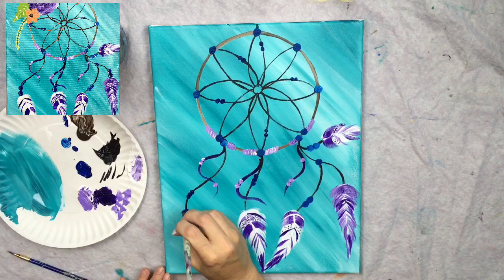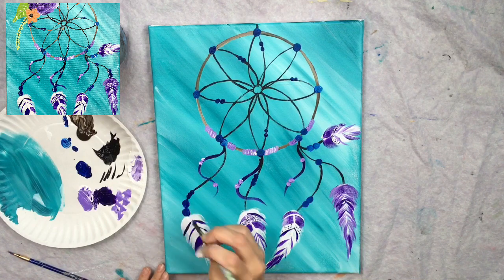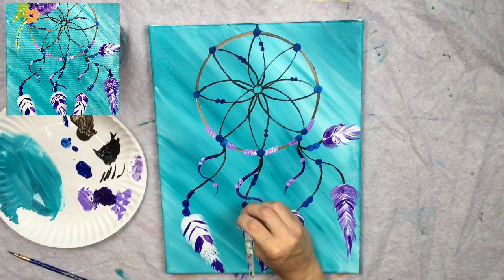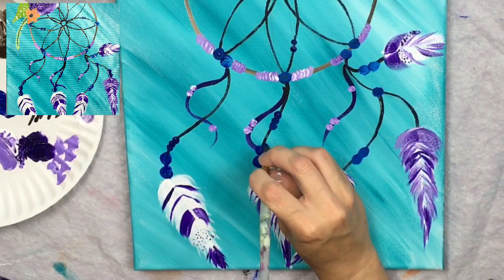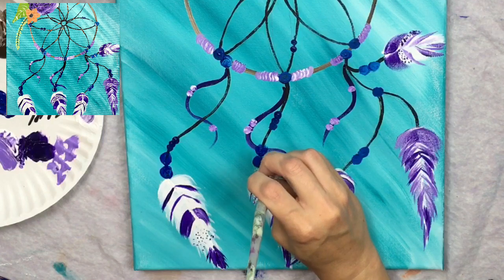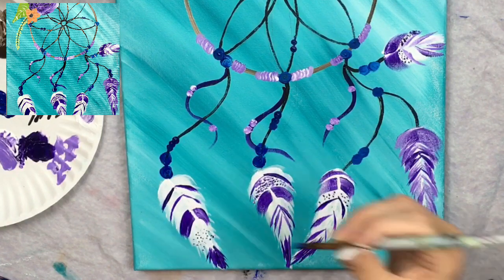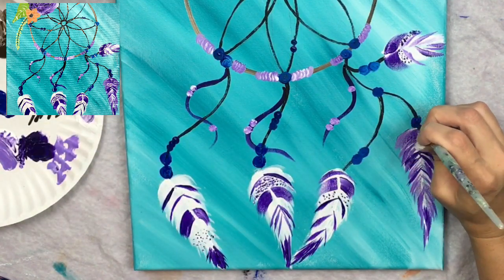And then I am back to my number 6 round brush with phthalo blue, and basically I'm doing more beads, so those blue beads again, and I just felt like there should be beads where the feathers are. So we have the feather and they're tied to the string, the little stem, the base of the feather, it's probably under the beads.